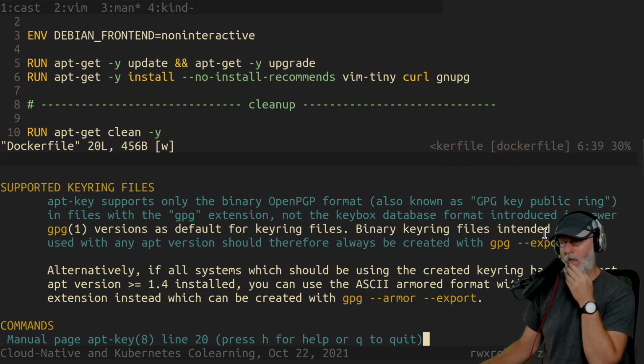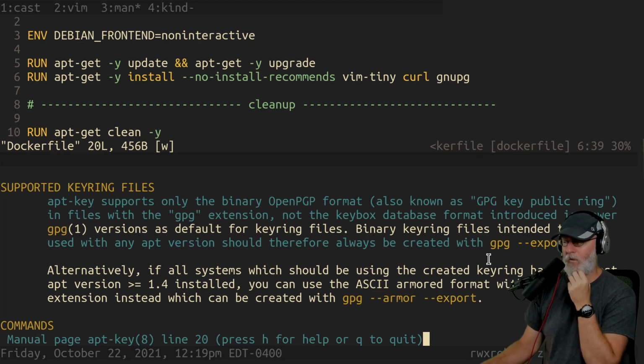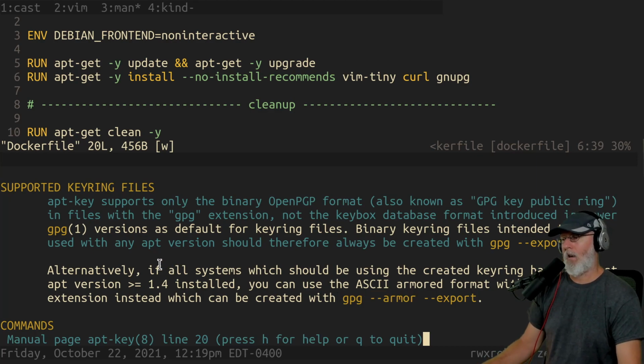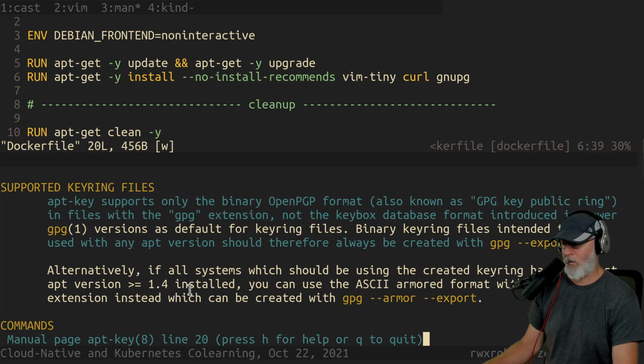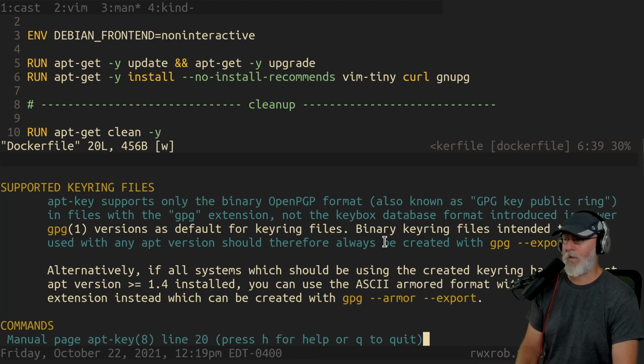Because GPG export does not, as far as I know. Oh no, armor turns it on. Okay, so it doesn't armor it by default. Alternatively, if all systems which should be using or creating the keyring have at least apt version 1.4 installed, you can use ASCII armor format with the ASCII extension instead, which can then be created with GPG armor export. Okay, so that means we just have to save it.